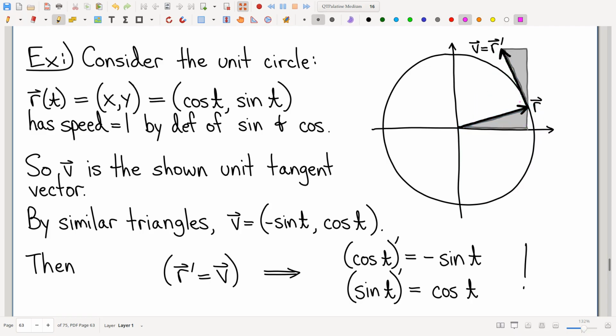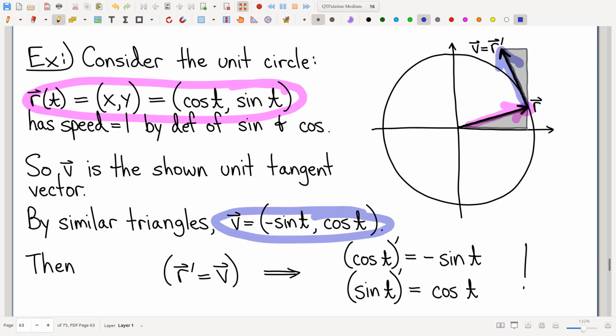I mean, I totally know the coordinates of that. I totally know what that vector is. That's that right there. And then a little bit of geometry can persuade you that the velocity is this right here. Okay, now we're just working out a little bit of geometry. So what? Who cares? What does this buy us? Well, the point is the velocity is the derivative.